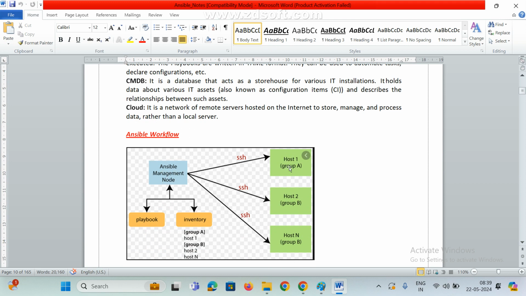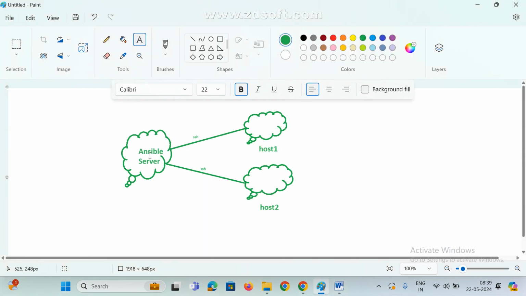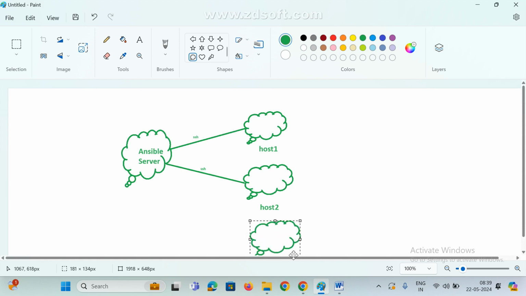Like this we can add many hosts, and the Ansible server has the inventory file. Generally this is the server, right? Once you install the Ansible software, this is the server, and all the remaining are hosts only. We can add n number of hosts. How many hosts you want, we can add, that is your wish. All are host machines. Once we install Ansible here, it is acting like the server. All are the same machines only, same configuration, so don't get confused.